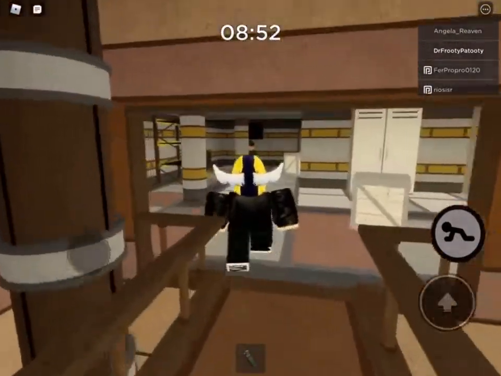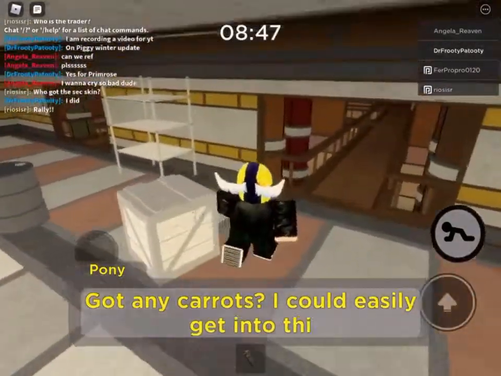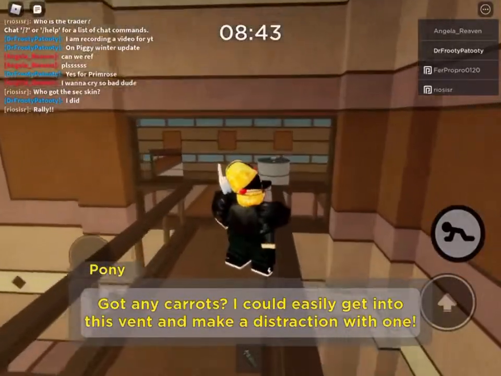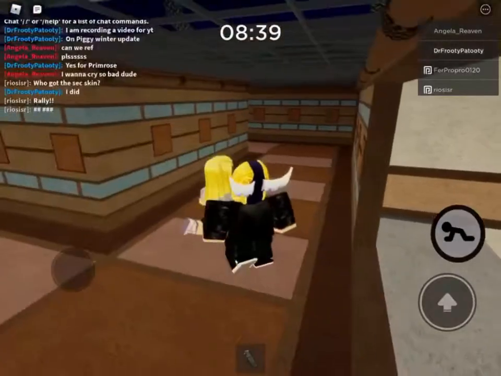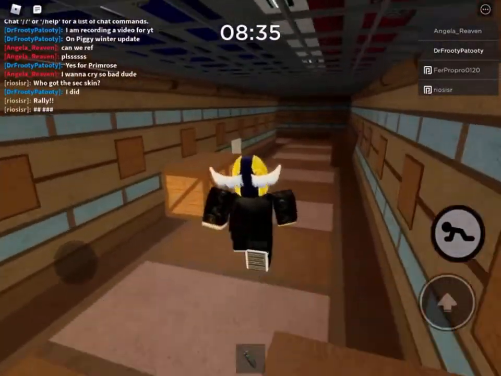But anyway, so you give Pony the carrot, it unlocks this door. Then you have to save a guy. You put in a random item. When I did it, it was the red key. So try using the red key. Then a voice is gonna say something like, I don't think this will help.